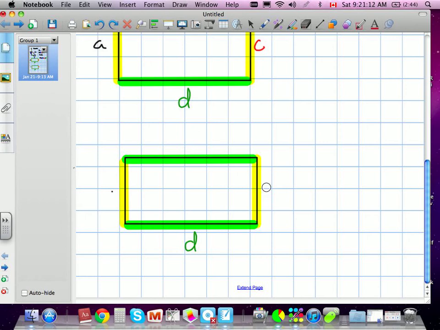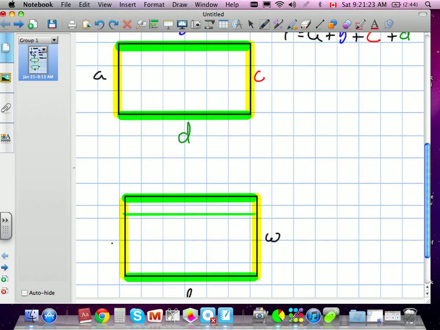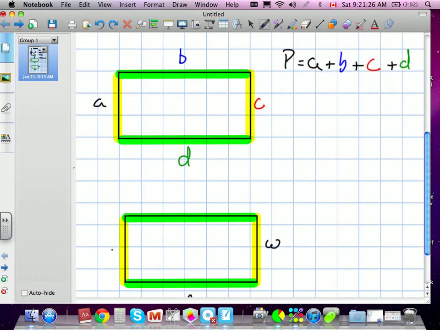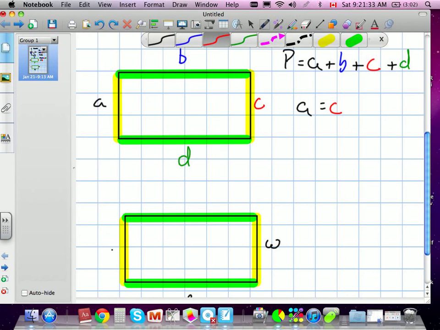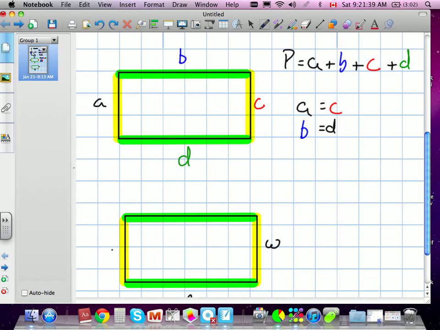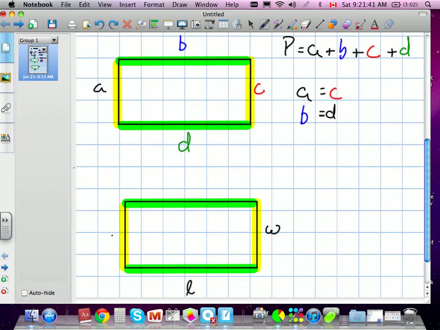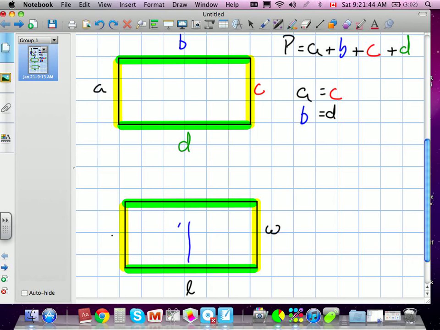In terms of length and width, remember we had said that A is equal to what side? C. And B was equal to what? D. That's right. B is equal to D in terms of length. Those sides are equal. So when we take a look at this, my length, I can represent this side here with what letter too? With length again, because they're going to be the exact same. So I can call that L also. And then this W, I can represent this side with what? Yeah, with another W.